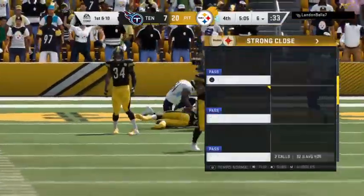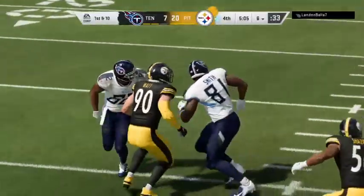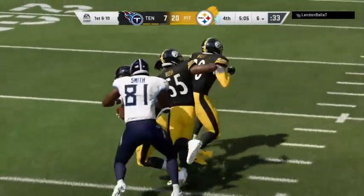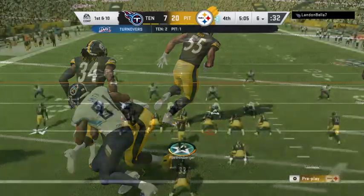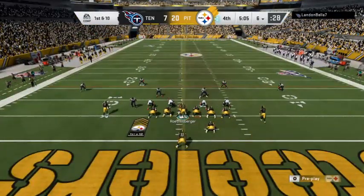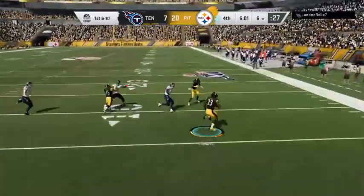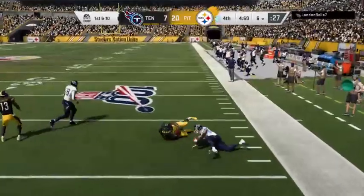Partner, we always talk about possessions being at a premium in these games, and now in this situation, throwing an interception here when you have to claw your way back in, that one's going to hurt in a big way. The Pittsburgh offense at the line to start their next drive. Well, there are 2 scores on the plus side. Still time here in this 4th quarter, but maybe you start thinking about playing keep away?